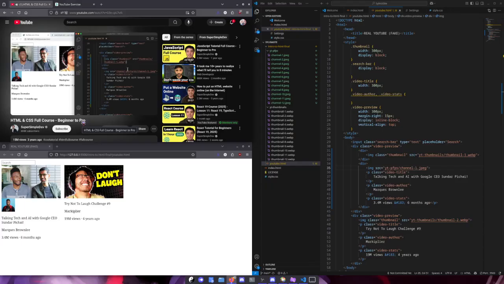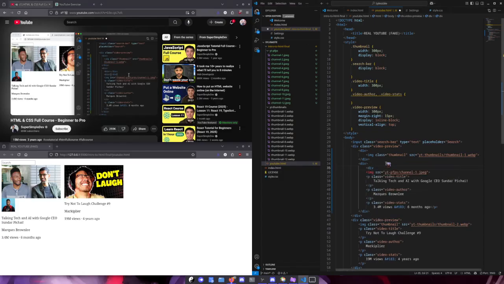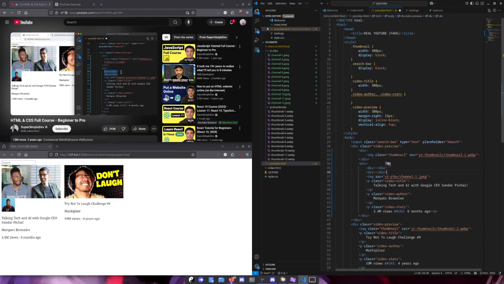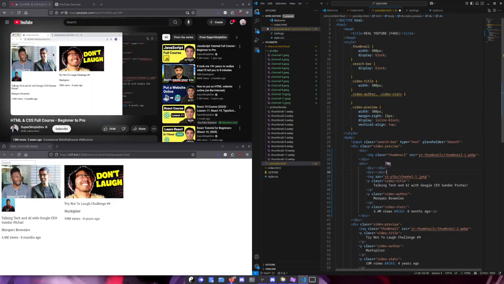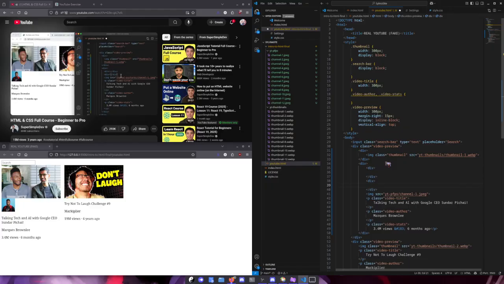So to do that, we're going to create 2 divs. Here's one div, and here is another div. Now the difference here is that we're going to make these divs inline block elements. So remember that inline block is what allows elements to appear beside each other like this, while block elements force the element to take up the entire line, so they will appear vertically. So we're going to make these 2 divs inline block elements to create our horizontal layout.